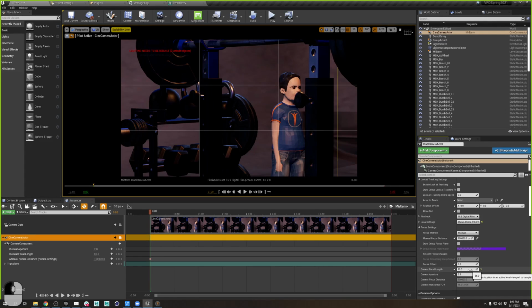And then focal length. Manual tracking, disable. Okay. Aperture. And then let's pick a focus plane. Boom. So now we're focused on those weights at the beginning. That's keyframed.